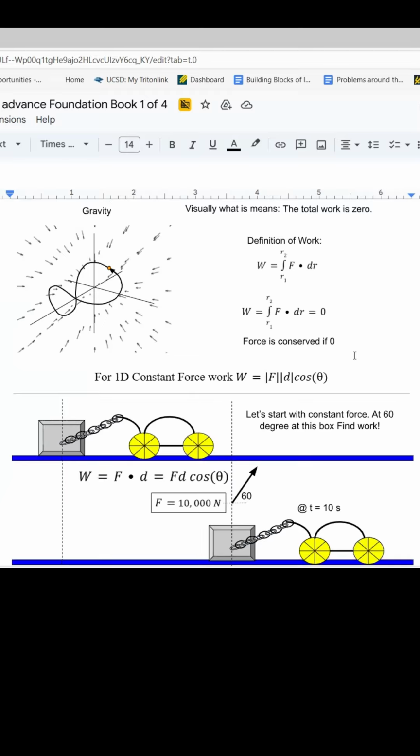Over here is another way to visualize that the direction does not matter. You can go from one space and go like this and go to the same place, and this over here will show zero work done. And that's how a force is conserved. Maybe I need to write more words over here because I realize there is less, I need more words.